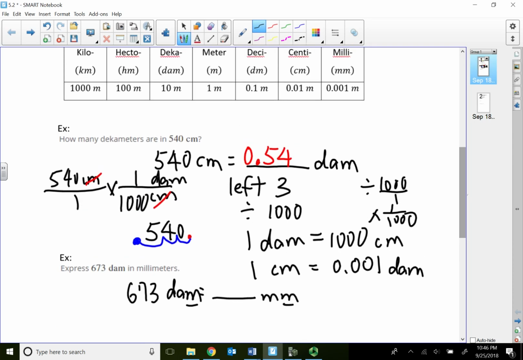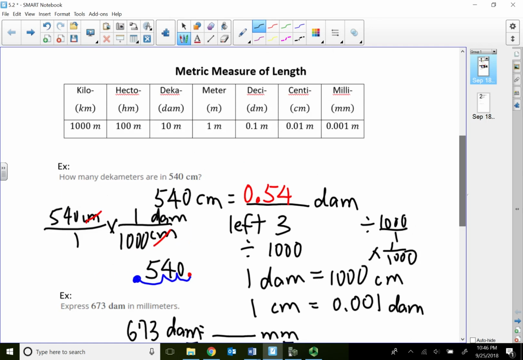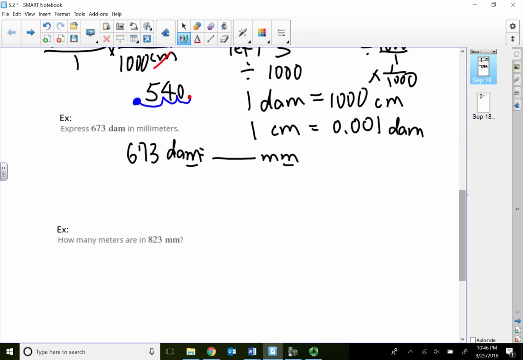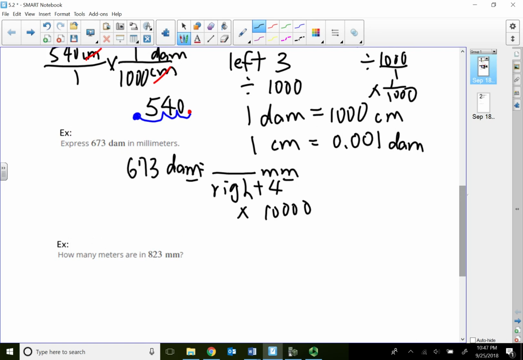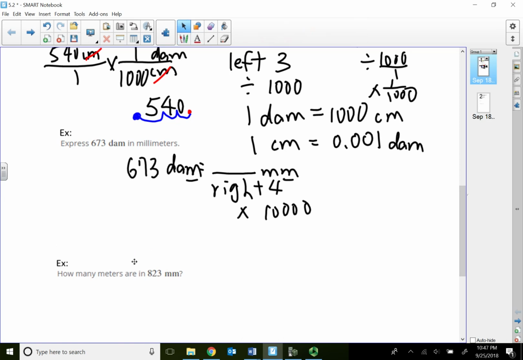All right, so this time, let's look up to the chart here. As long as you have this, it's easy to convert. Starting at deca, need to go to milli all the way to the right. So that's 1, 2, 3, 4 places to the right. So if I need to move my decimal to the right 4 places, that's the equivalent of saying times by 4 places means 10,000. 1 place is 10. Two places is 100. Like we discussed in module 1.